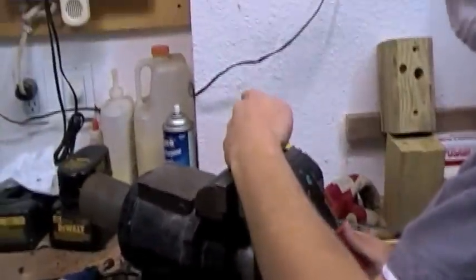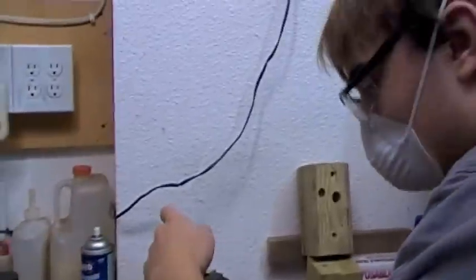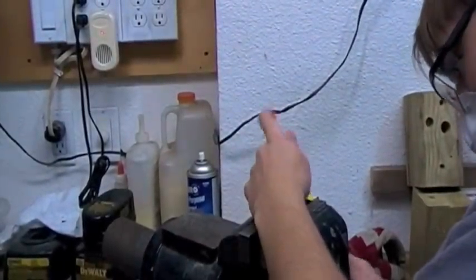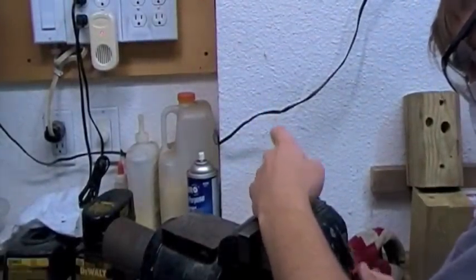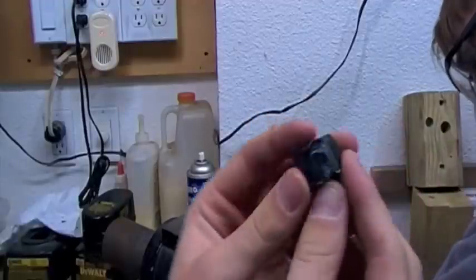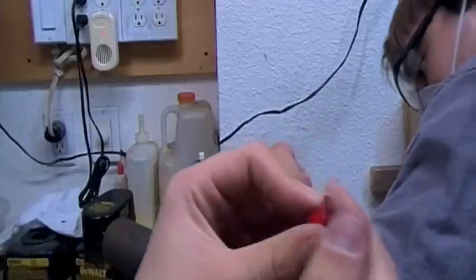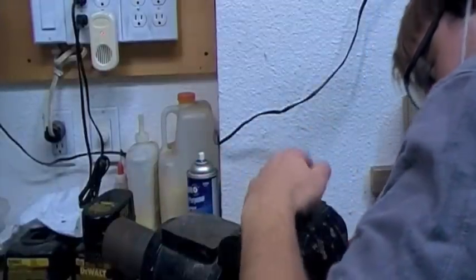Right now, this guy, Gil, that's his nickname, is making these little edge pieces. They used to be edge pieces, but we cut them off and then ground them down a little.